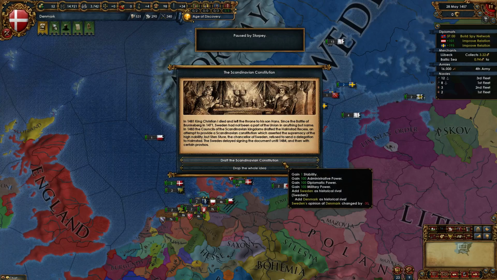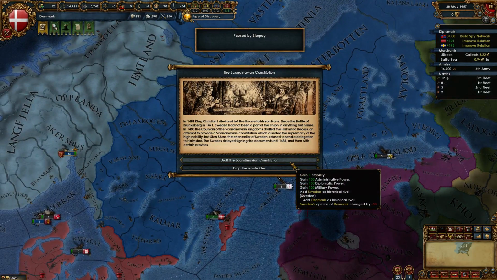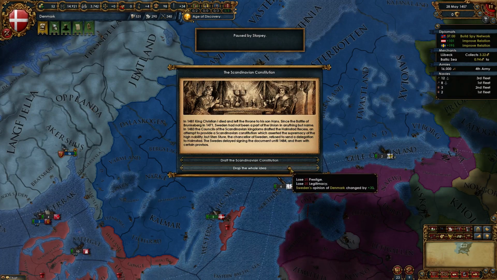Oh my god, okay, so... Ooh, this is an enormous event. So we've got two options. Draft the Scandinavian Constitution. We can actually choose to draft it. Or drop the whole idea.